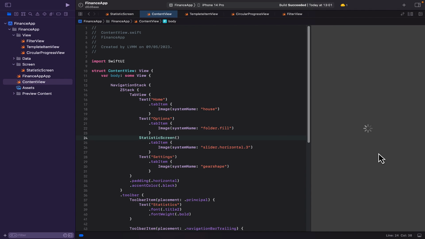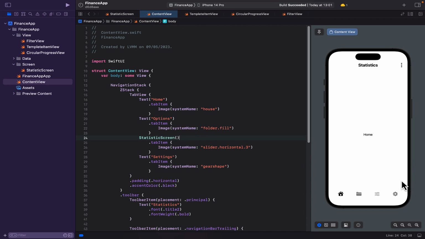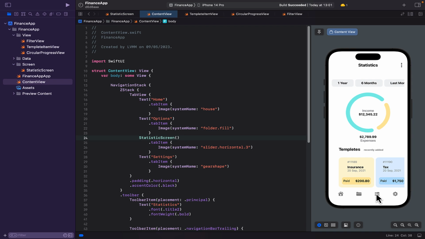By the time it shows on the preview, and when we select the statistics screen tab item, it will show us the statistics screen we implemented. Great. So if we come here to the preview and select the statistics item icon, we'll be presented with this. Great. Scrollable, selectable, and basically we are done implementing this.